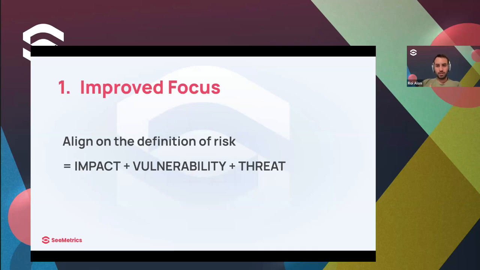But the business leaders, and even within a security organization or outside it, might treat risk differently. One thing that is important to understand is that GRC teams might see risk also as things driven by compliance needs, policies or regulations. So again, a different kind of meaning. One of the important things is to define what the risk is, to align on that. What we see works really well, is simple, and makes sense for most of the people we've talked with, is to define risk as the combination of impact, vulnerability, and threat. I guess vulnerabilities are something that I don't need to explain. Probably threats also. Obviously, what are the threats that the organization is exposed to?